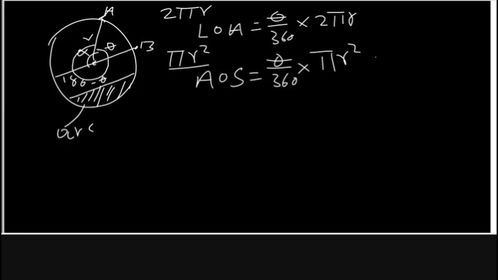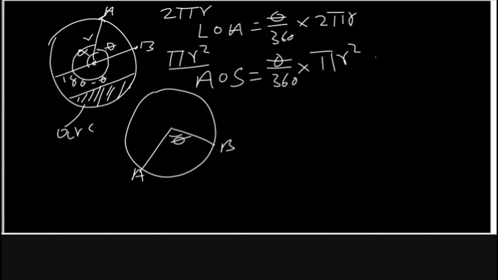Let me redraw this here. If you have this, this is what we are talking about. This is the sector. That is the sector with angle theta, and the arc AB. So the center of the circle is O. So the sector is sector AOB. Now, from what I have just drawn, if I draw a line between A and B, I'll form a chord. That line is called a chord.